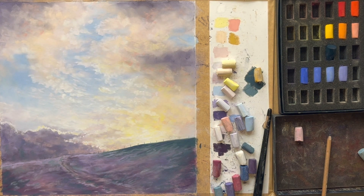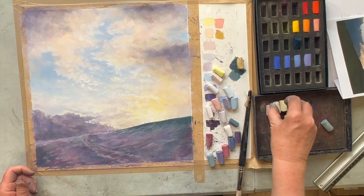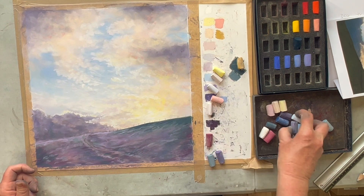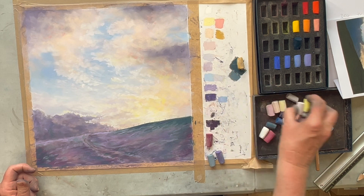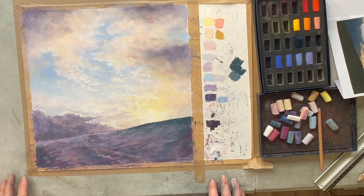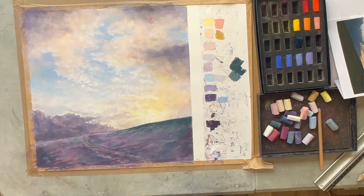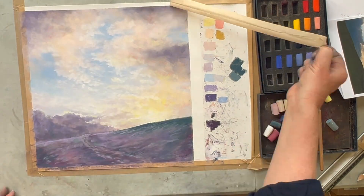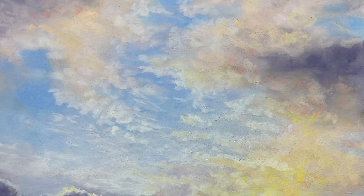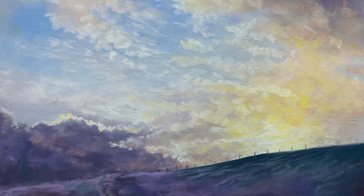I'm going to zoom out and let's peel the paper off now. Because I was doing the five-day pastel challenge on a flat surface — which I don't normally do, but I needed to film it from above so you can see what I'm doing — I've been working on this table I use for workshops. Here we go — it's very satisfying peeling it off. There we go everyone — let's chat later. Thank you for stopping by.